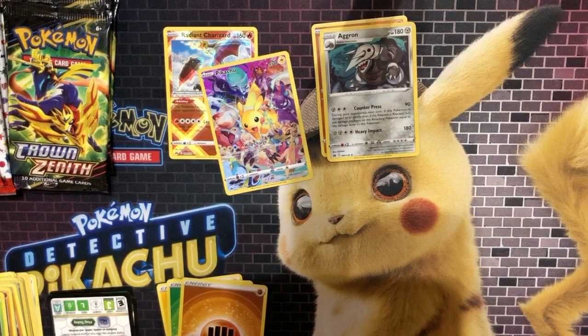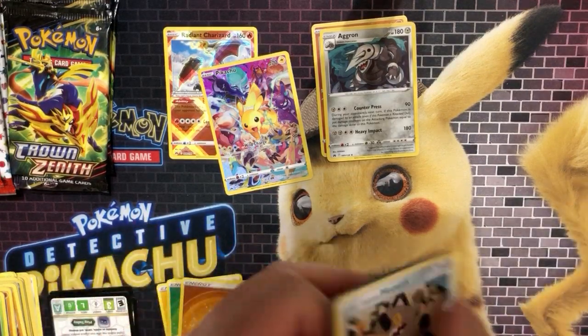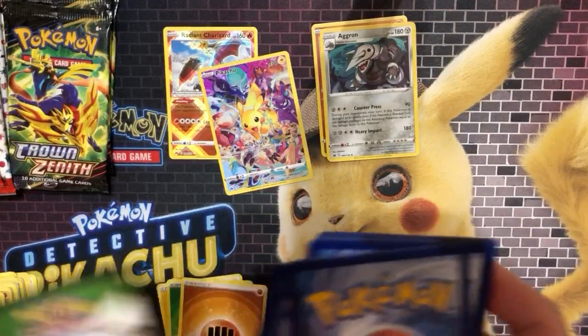The gold cards count? Are you sure? Actually, you might be right. It can take up the slot for the... Yeah, it can take up the slot, probably.